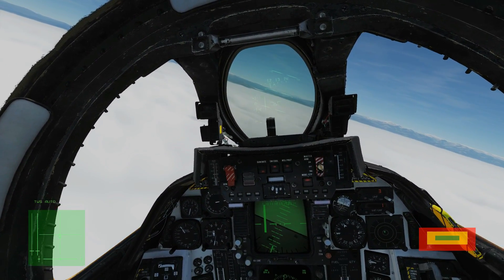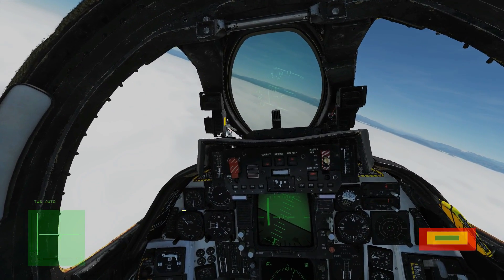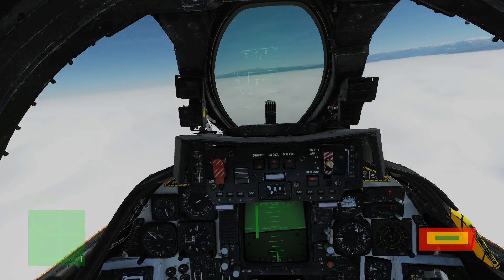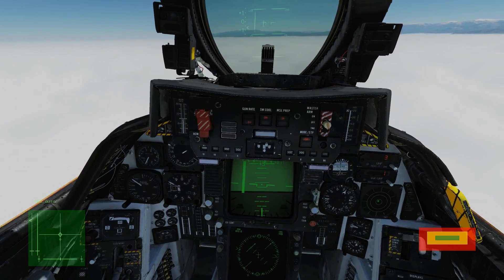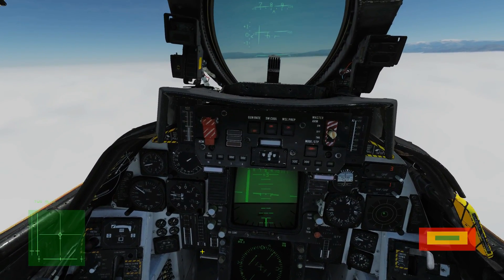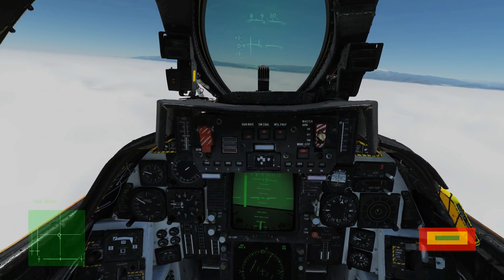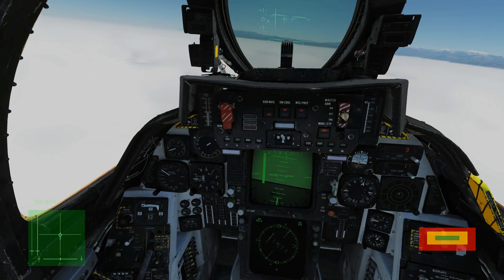We've shot way right of the radial due to all the setup work. The F10 map confirms we are miles right of the radial, so we need some heavy maneuvering. Also need to lose some altitude — at 14 miles we're bang on 4,300 feet. Rolling aggressively left onto the radial. APC will sort the speed. Currently nowhere near aligned: triangle, course line, and 12 o'clock are all out. At 12 miles we need 3,600 feet — currently bang on altitude.